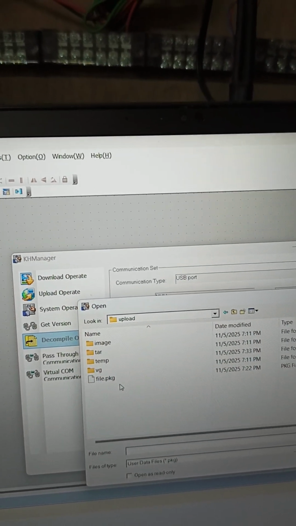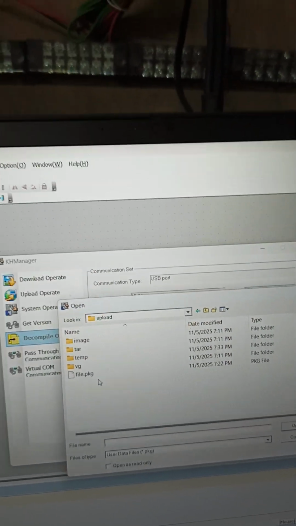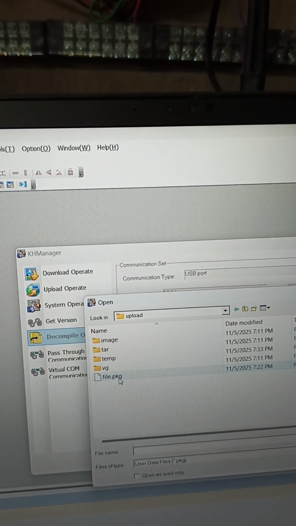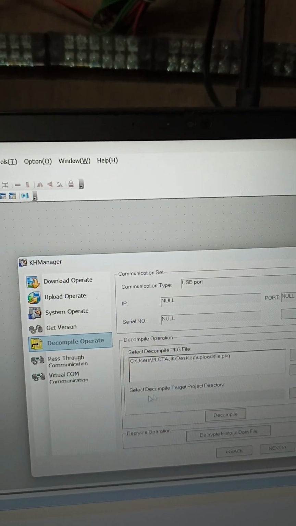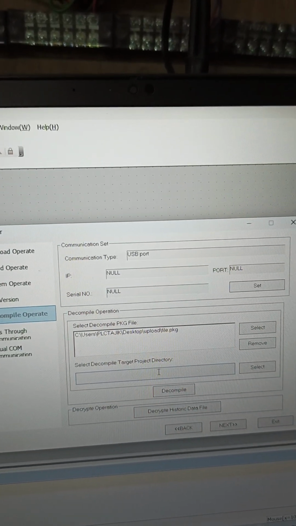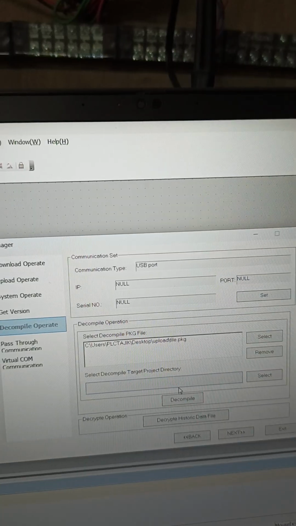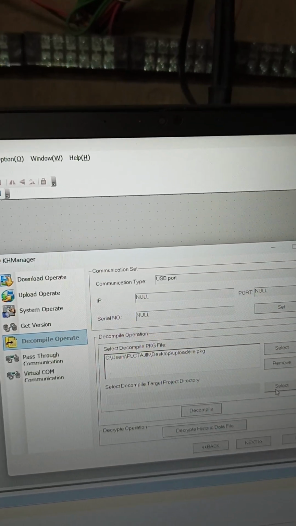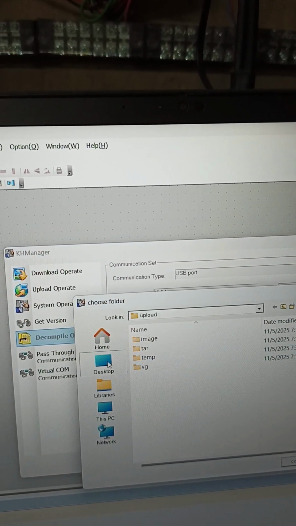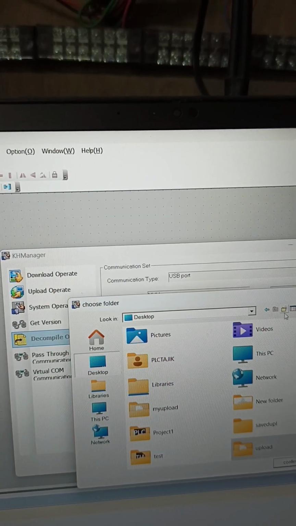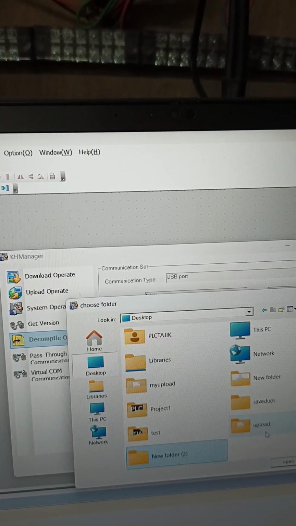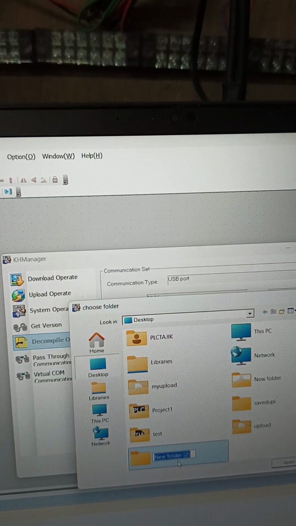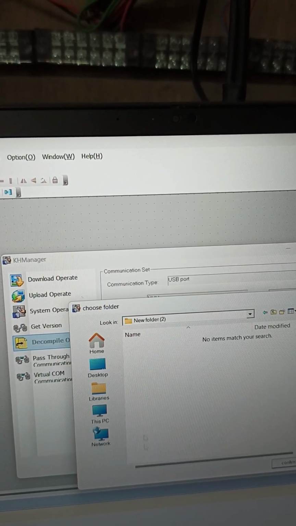When you write your name when you are uploading, this name I already wrote there. File. Okay, where you need to save this uploaded decompile file. So again I can go to desktop and make another folder, so I don't make a mistake.